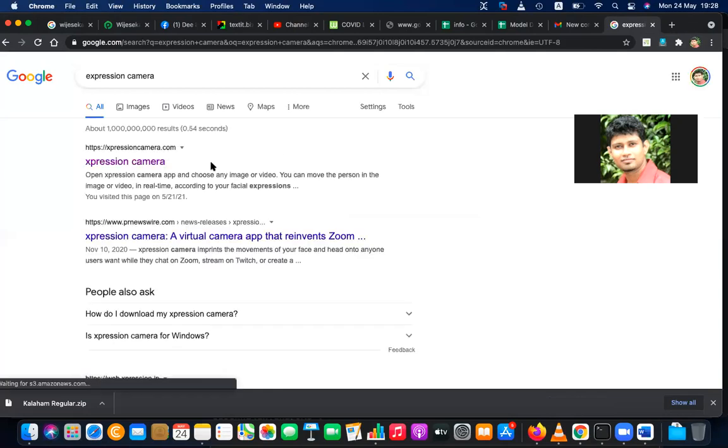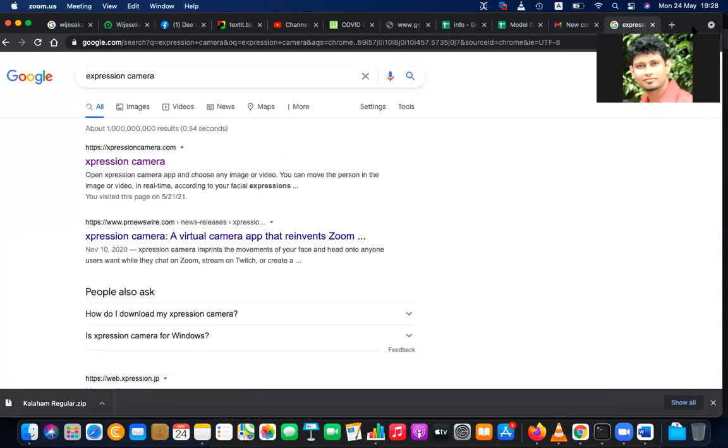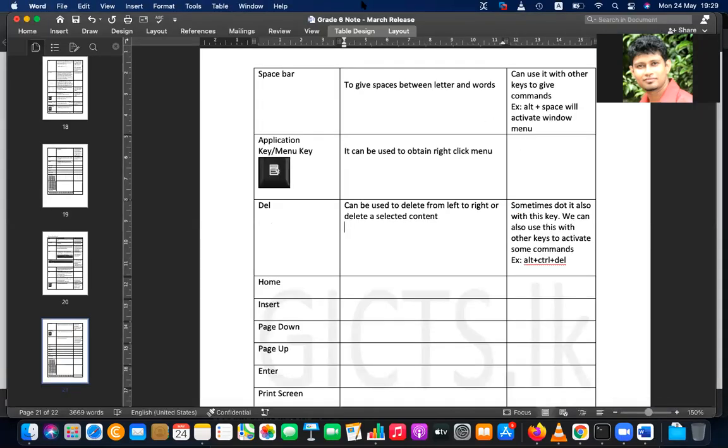There are some alternative apps also, similar to this. There are some other apps. In future, maybe we can't find the actual person. One thing that I have tested, but I'm not going to do that, don't worry, is that someone else can use my face and start delivering the lecture like me. But the voice needs to be the same anyway. Again, voice can be simulated. So someone else can use my picture and do the lesson, right?